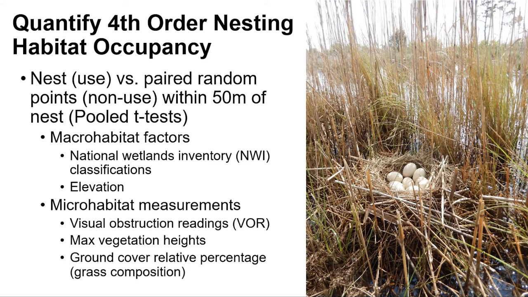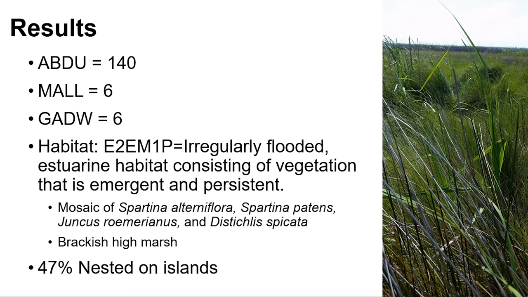We found 140 black duck nests, 6 mallard nests, and 6 gadwall nests. Black ducks nested in what could be classified as high marsh, composed of a mosaic of black needle rush, saltmeadow cordgrass, smooth cordgrass, and salt grass. This mosaic of several species — as opposed to the monocultures of short-form Spartina in low marsh or solid stands of black needle rush — was key to predicting where a black duck would nest.